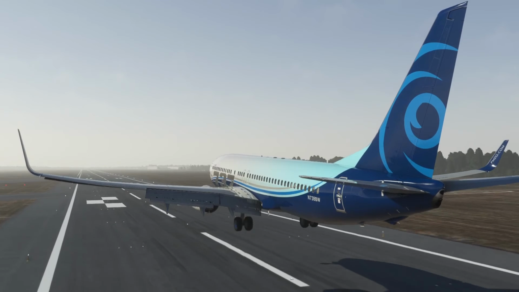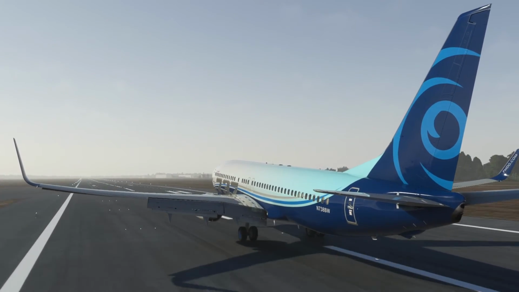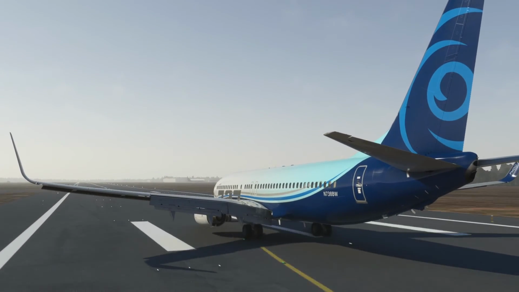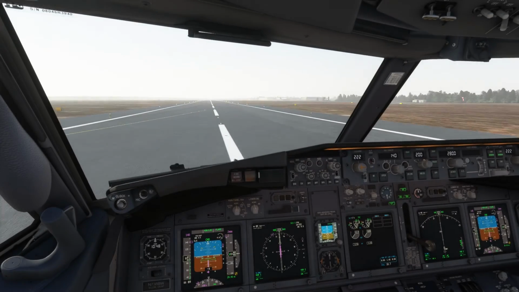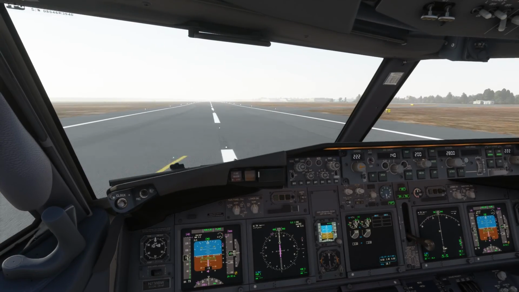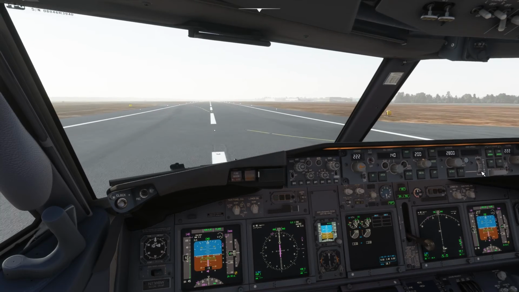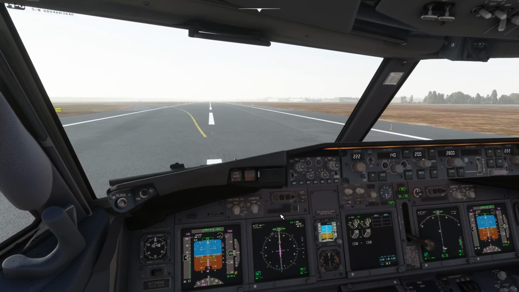There it goes. It's cut the throttles, it's flaring. It missed the centre line though, look. But now it's auto braking. So if we go inside, the plane is slowing itself down, look. All on its own. How cool is that? So we could disable the autopilot now, turn the warning off.